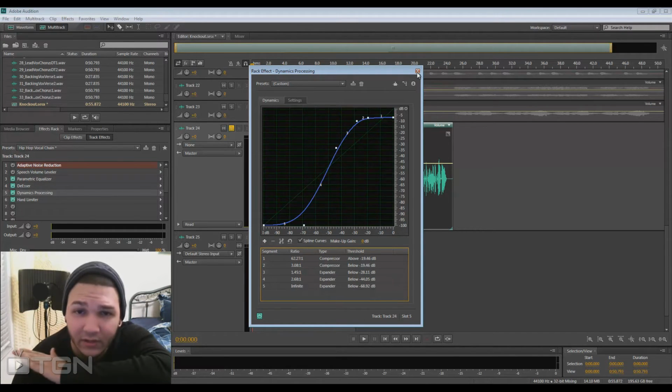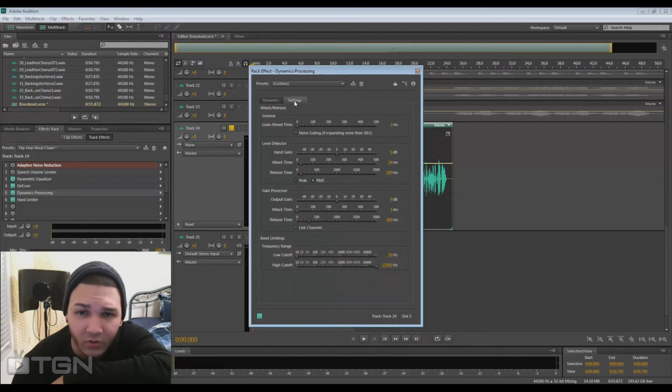So whatever they did here, this is a good preset for compression. If anything at all, you might just have to change these around, just drop them. This is the first, this is the second, or you can go to settings and just mess with this here.